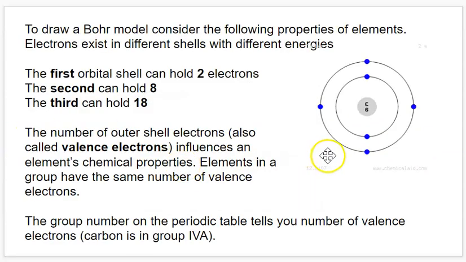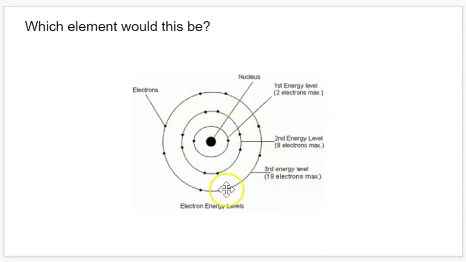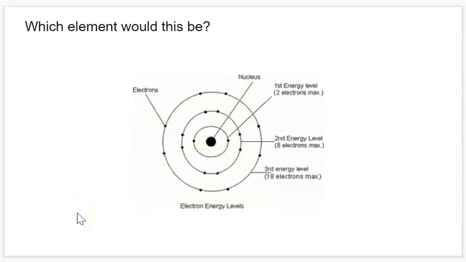You'll note that in the previous example, carbon is in the second row and it has two energy shells. So whatever this one is, it's going to have three energy shells, so it's likely in the third row. Let's count our electrons — two in the first shell, eight in the second shell, and eight in the third shell. So that's two plus eight plus eight, that's 18 total electrons. And if we assume this is a neutral element, we know it'll also have 18 protons. So if we look at the periodic table, we can see that this corresponds to argon.